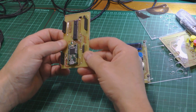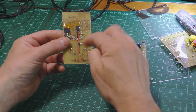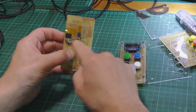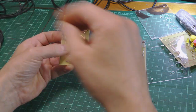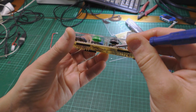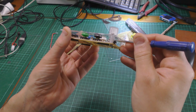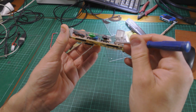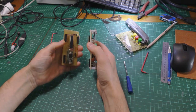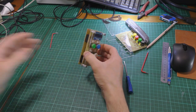I was going to have the connectors going out the side, but then I realised that would just make more width down here, so I've bodged the connectors and glued a couple of connectors. So this is the USB and this is the power connector. Each of these buttons has a little bit of a riser built into it so that it was level with the rotary encoder. I could have actually put everything further down, but that's the way it turned out. So it all connects together like so, quite neatly I think, and I've made a box.